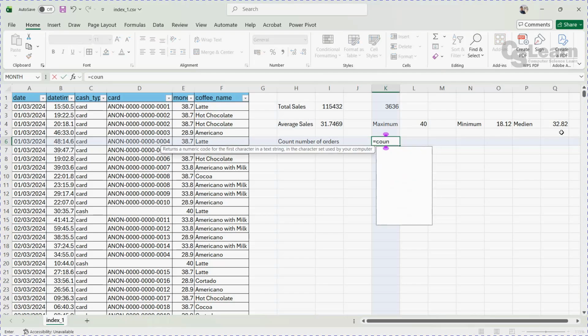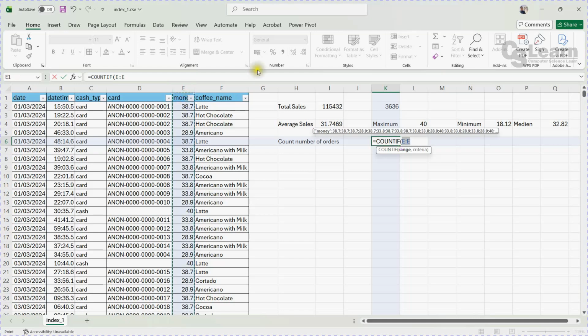First COUNTIF. Once you press the tab button, you can see the two criteria. Firstly, you need to enter the range, secondly the criteria. So what is the range? Here, this is your range. You want to count these values. Firstly, you select the range, and the criteria, which means the conditions. So here you provide the condition, more than the given median.